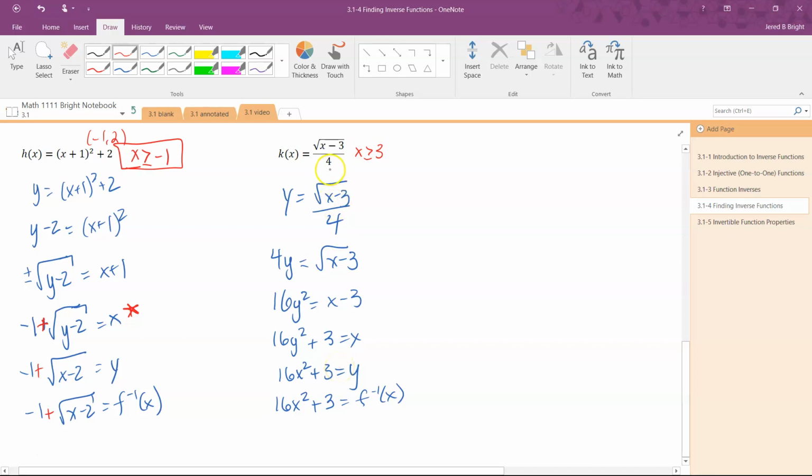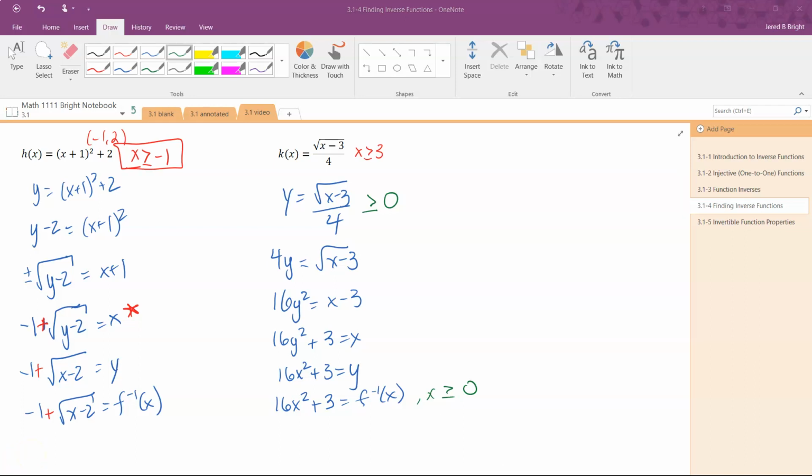We know that originally, when we look at k of x, this whole thing, since it was a radical, was greater than or equal to 0. So then, when we get down here to this x squared, what this is going to force is that if we look at the parabola, we're only going to get the part where x is bigger than or equal to 0. We'll talk about this more. It's connected to a property which we discuss in the next video, so just be a little bit patient on this.